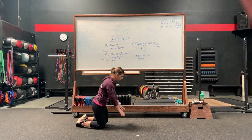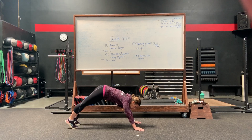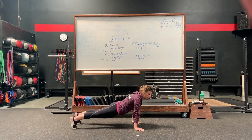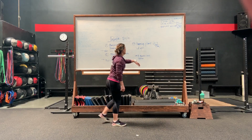So we're gonna be here as we move, right? You wanna make sure that you're not getting into a stink bug or a saggy back. No bueno, don't do that. All right, so everything's tight. Core's tight, glutes are tight, everything's locked down.